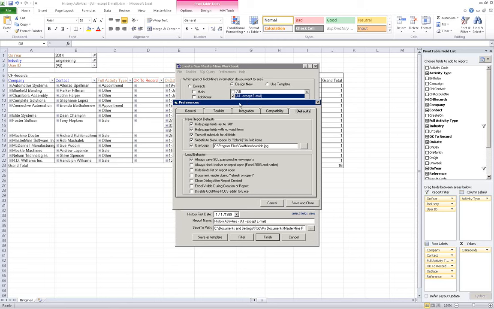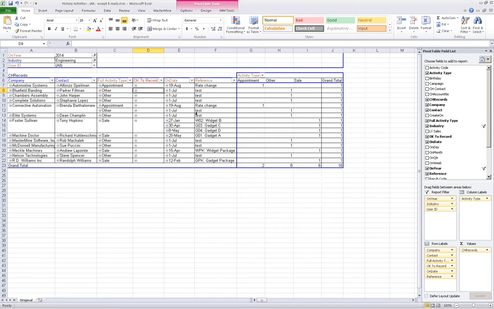Okay. I did want to point out, though, if anybody decides to manually change blanks, you have to do that for each field. It's not just substituting blank across the entire report. That's right. You would need to do it for the OK to record field, for the full activity type field, for the contact field, for any field that you want. She's saying each field, not each record, not each row, just each field has to have that substitution. There you go. Okay. Next.